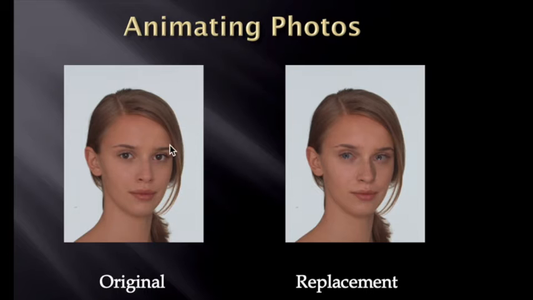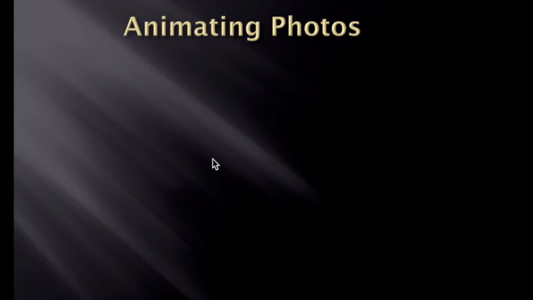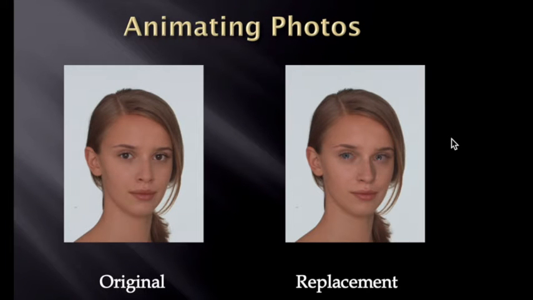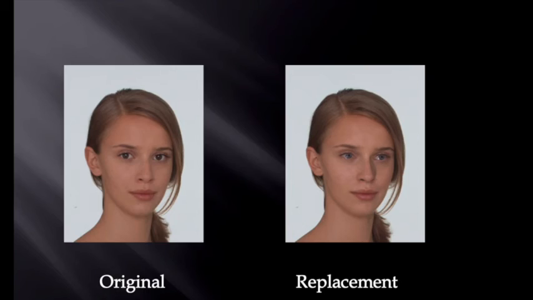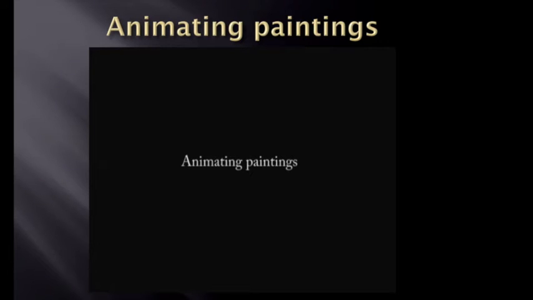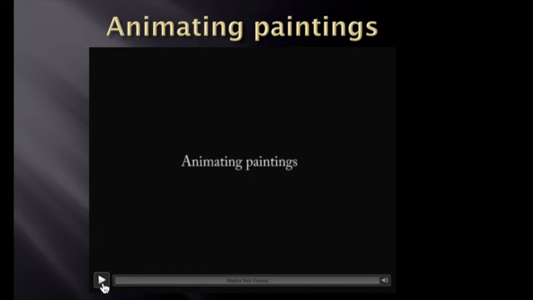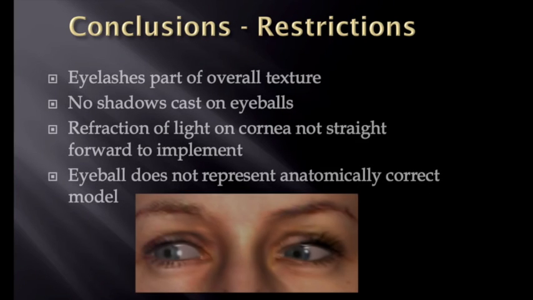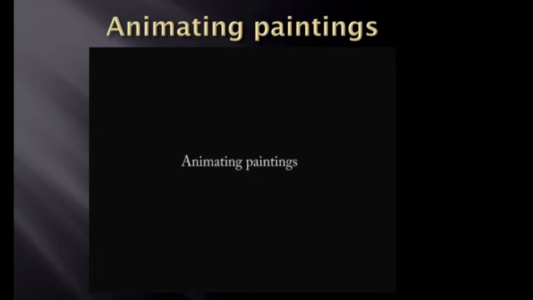So what we can do then is, this is a video that's actually not working here, so I'm gonna put this up online as well. Now this is something shown in the beginning, this picture of having a replacement, and now as you can see there's a tissue movement as well. So let's see. We can actually do an animation of paintings as well. So here we do the same thing as with the pictures. We basically replace the eye movements, and I'm gonna put the video online as well.